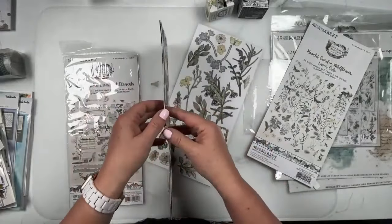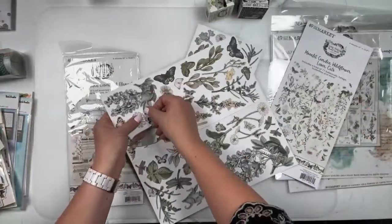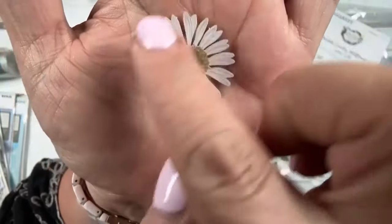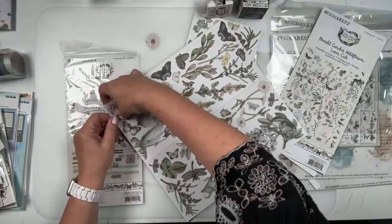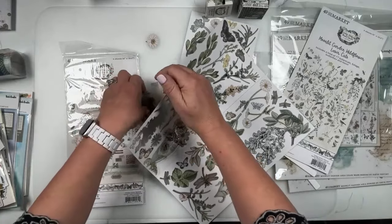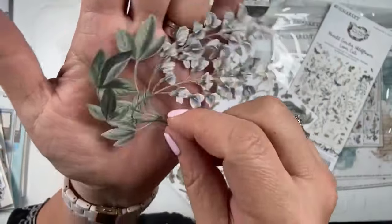So the difference between a laser cut and a die cut is all the difference in the world. So let me see if I can grab this little guy out. Do you see how intricately cut that little flower is? Or these, are these little bluebonnets maybe? Let me pull this one out. You cannot get anywhere near this type of detail in a die cut. If this was a die cut, it would be one solid piece and there'd be white everywhere you see the skin of my hand. So that is the beauty of a laser cut.